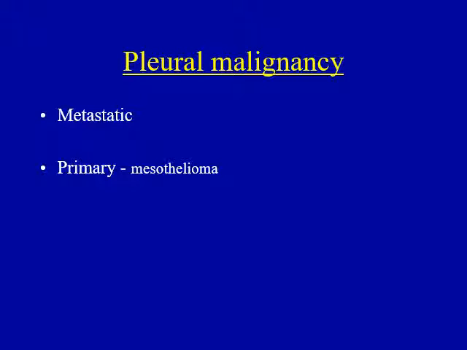We come to the other disease of the pleura, which is malignancy of the pleura. There are benign tumors, but the commonest is malignant tumor. The commonest is secondary or metastatic malignancy of the pleura, from anywhere, commonly from the lung, bronchogenic carcinoma, or carcinoma of the thyroid, stomach, or pancreas, which may metastasize to the pleura and cause malignant pleural effusion. Or it could be primary, which is mesothelioma. It is a very rare disease, mainly occurring in those who are exposed to asbestos dust.